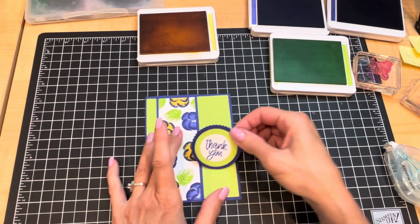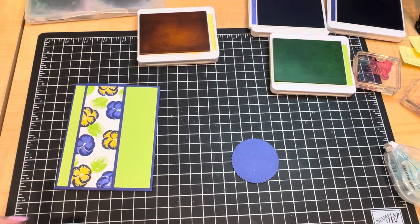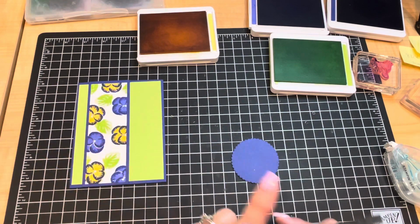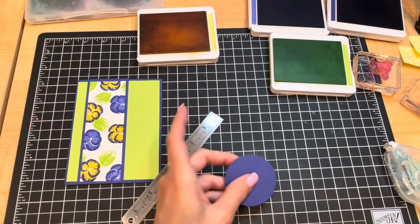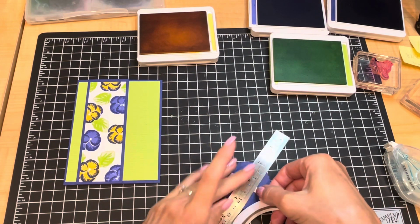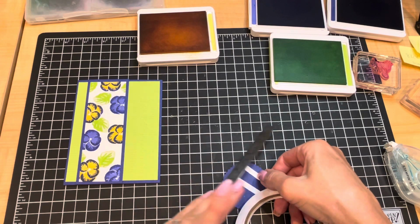So I'm going to use some tear and tape on the back of this, mostly because it's thick and I'm putting it onto a piece that has a lot of texture. So I really do want it to stick well. All right, so I'm just going to go across the middle and maybe 2 more small pieces.